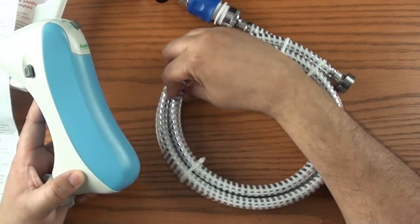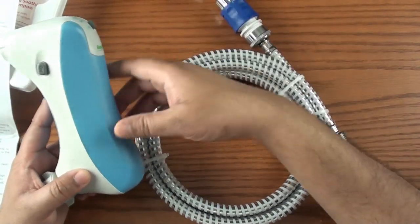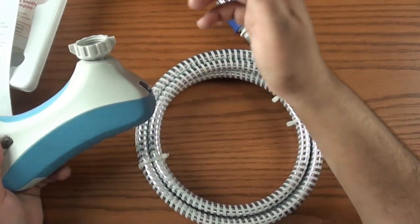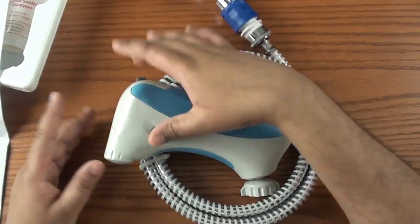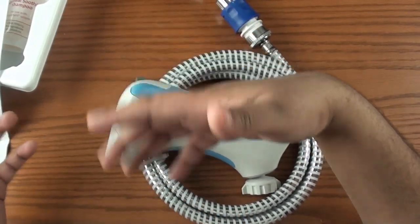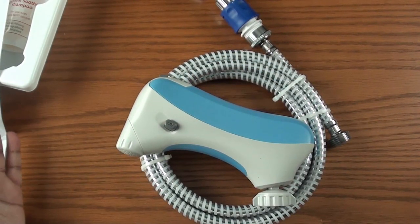I did expect to see a separate hose — I thought there was going to be one hose for inside and one for outside. You can use this hose inside or outside, but I was expecting maybe two adapters: one to keep outside and one to keep inside, and you'd interchange them. I'm also going to be picking up another auto washer called the Pet Jet, available for nearly the same price on Amazon. If you have any questions, please feel free to leave them in the comment field below and I'll try to answer them.